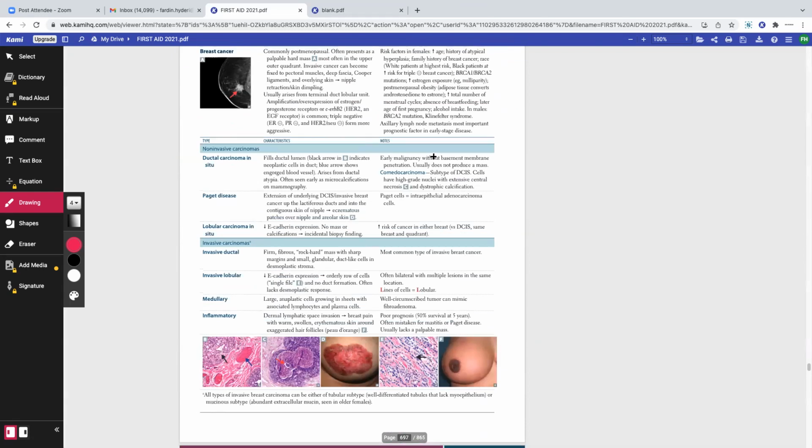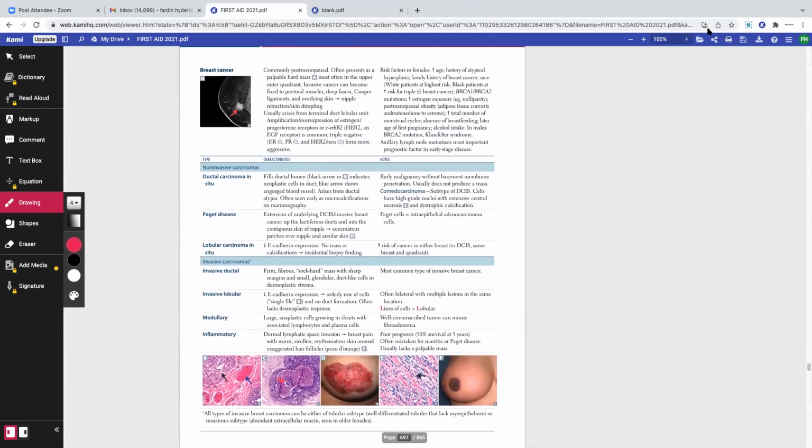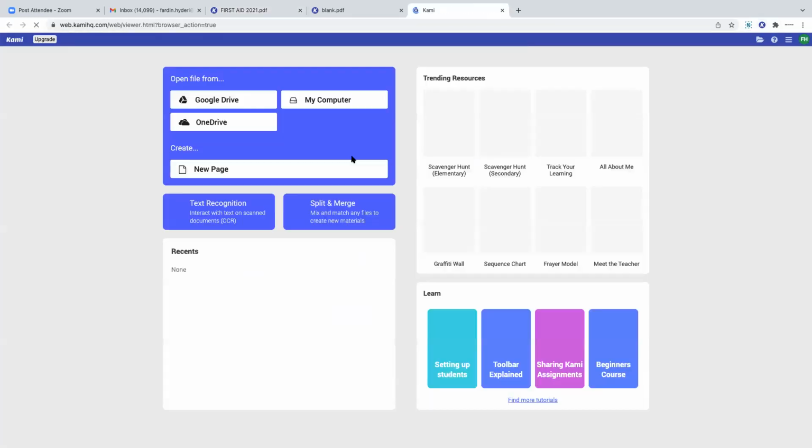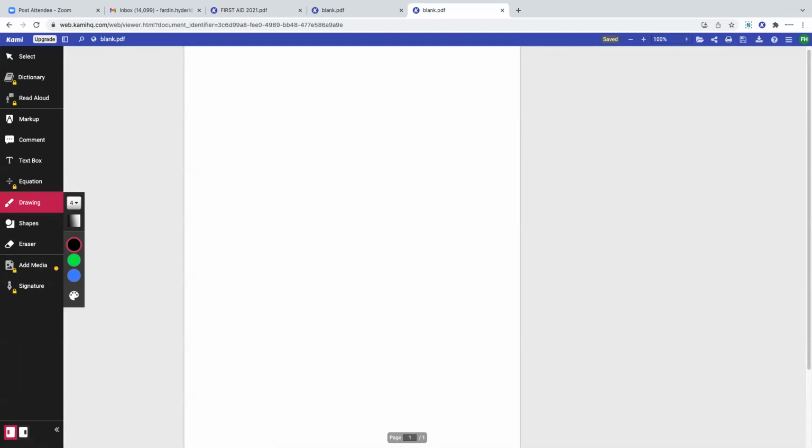Okay, good. Now, let's talk about malignant breast diseases very quickly. When I talk about malignant breast disease, what do we mean? When I say malignant breast disease, all the malignancies of the breast, do they arise from the lactiferous duct, major duct, or the terminal duct? That's the answer. They arise mostly from the terminal duct.